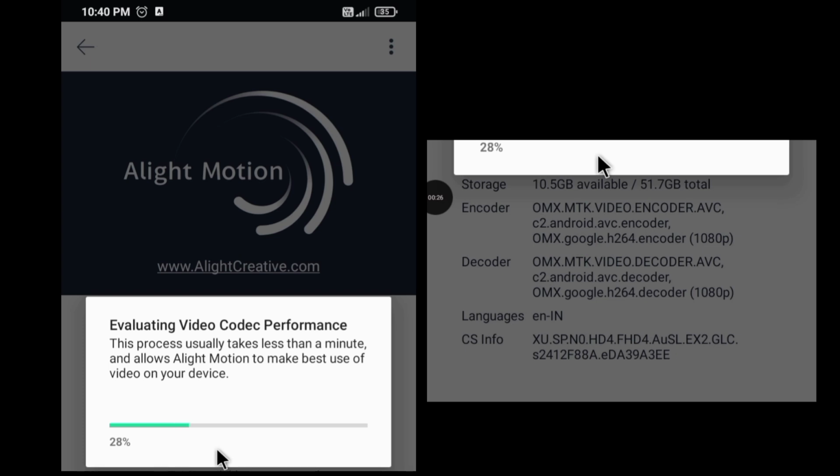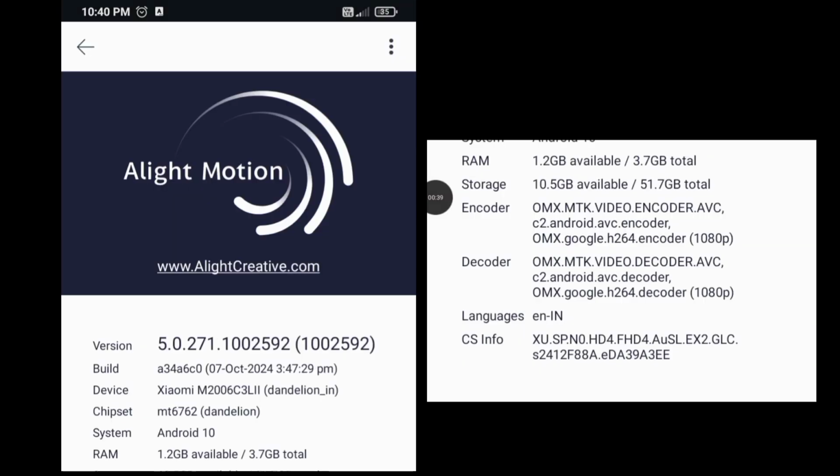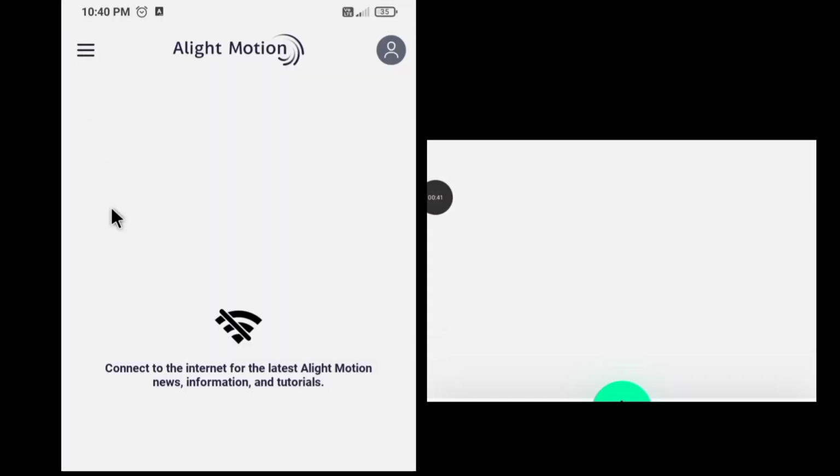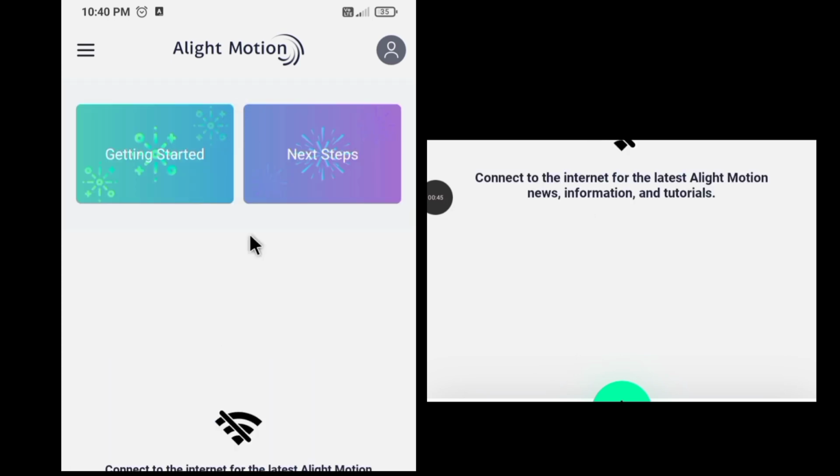I created this video for beginners, proper beginners. They don't know about editing, like they only know CapCut and VN or basic editing or InShot. So if you know about Alight Motion, this is not for you, right? I'll explain it in my intro, obviously. After that you get this intro. If you want to learn tutorials, I don't have internet, so this is off.